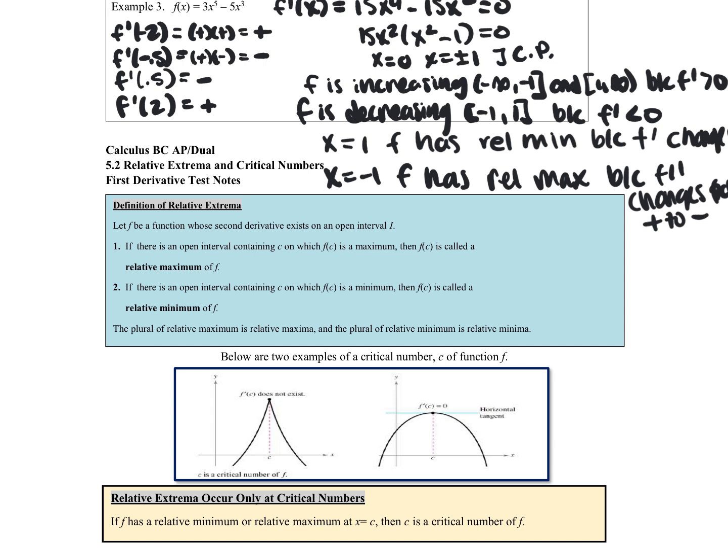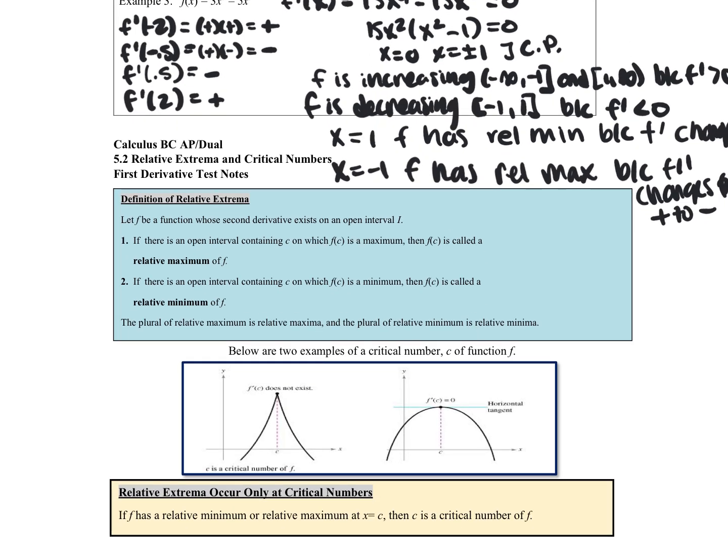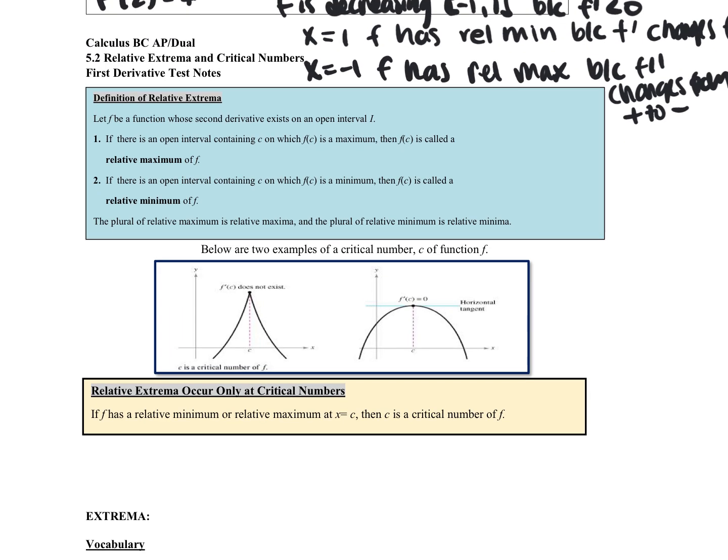So this work, all up here, justifies our answer here as long as we state what the f prime changes from, right? If we state from negative to positive is a min, we've justified that with all the work we did for increasing and decreasing. So they're really connected, okay? But we do need to go into a little bit more detail than in the past with these relative extrema, because we have a few situations that might happen that we haven't necessarily seen before, okay?